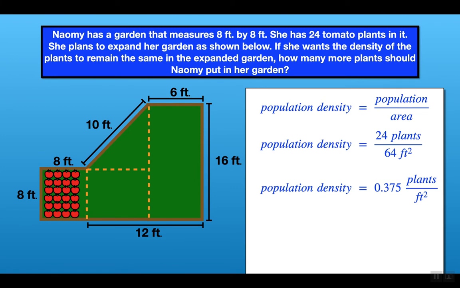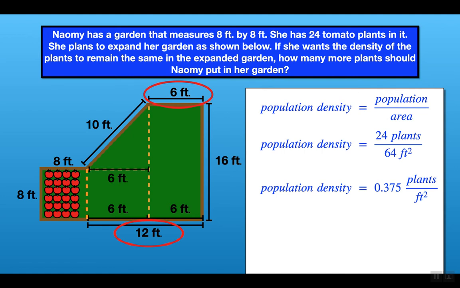You could have done it all together and treated it as a trapezoid, but to avoid having to go over additional formulas, let's leave it as rectangles and triangles. So now let's go over how to find the measurements needed for those new sides. First of all, you can see that this section line measures 6 feet. Now, on the bottom of the garden, that entire line measures 12 feet. That means that the section on the right measures 6 feet, and the other section on the left also measures 6 feet.